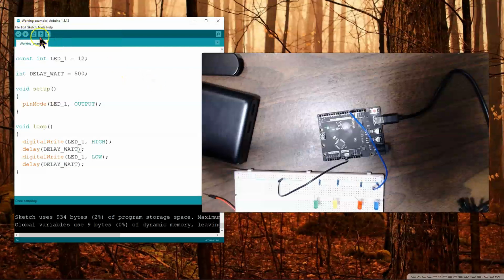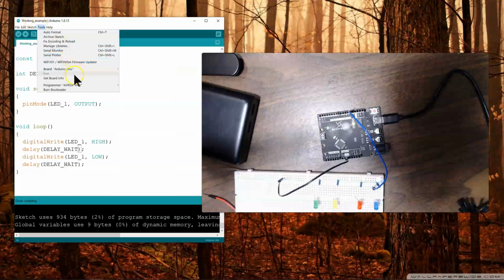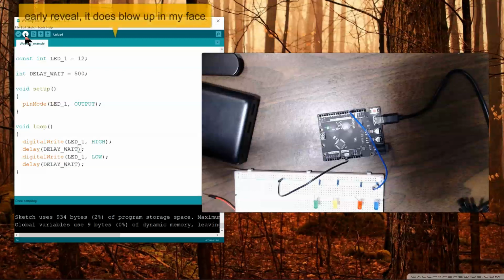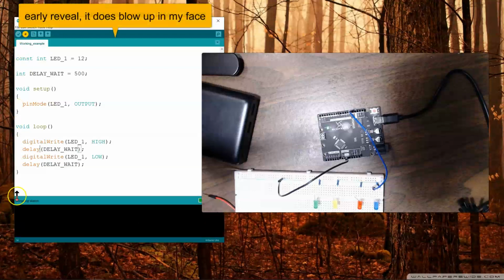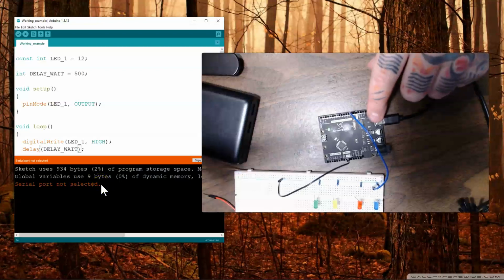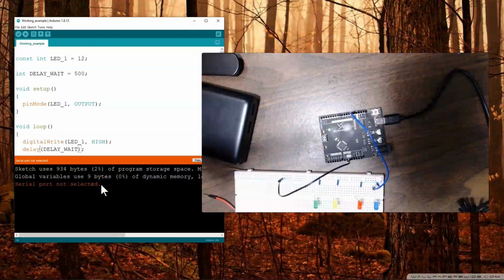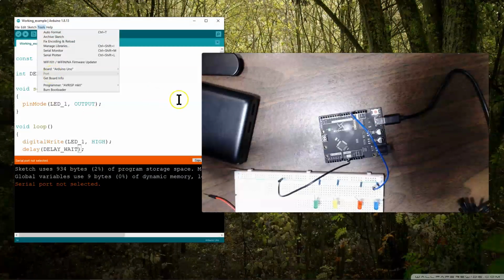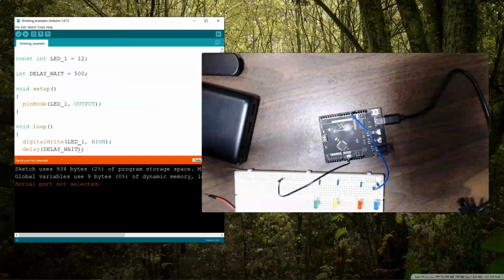Okay, so we'll just try. Now if I've got all of this, normally you'd have to go and select the actual port from it. So it's still saying Arduino, still saying what we have for the port. And now I will try to actually upload it, and hopefully everything goes right and doesn't blow up in my face. So it's compiling it, and now it's complaining that the serial port is not selected. So it can't find the actual Arduino device that we're working with, which happens sometimes. Let's see if I can actually diagnose this properly. And I don't know why.